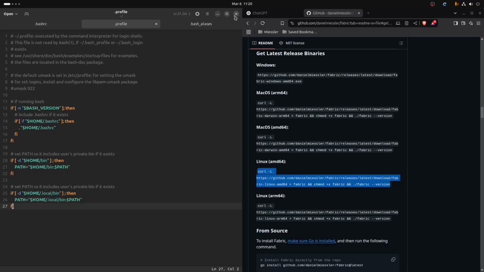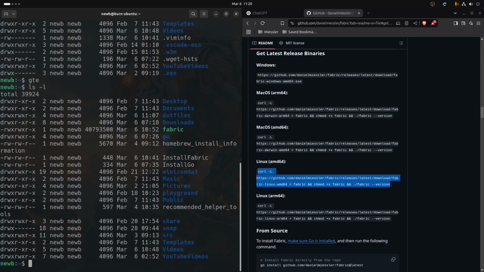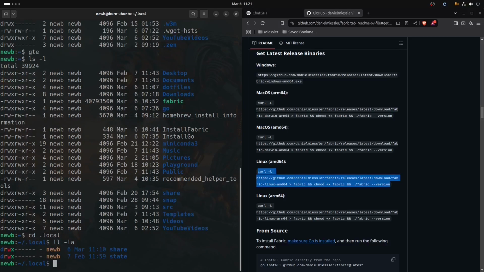And so using that, what we can do is check for the existence of those folders. By default, they don't exist. There is no bin. We can cd into .local, which does exist, and we can look around. If you're looking for folders and files, we have to do the -l and also the -a. Inside of .local, there's only share and state. There is no .local bin. Likewise, in the home directory, there is no bin.